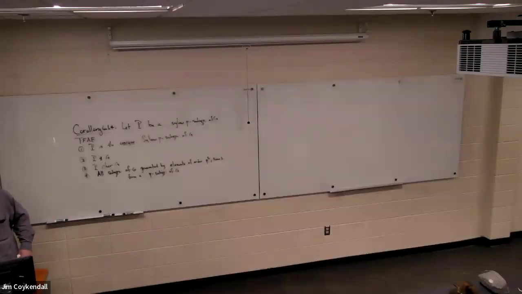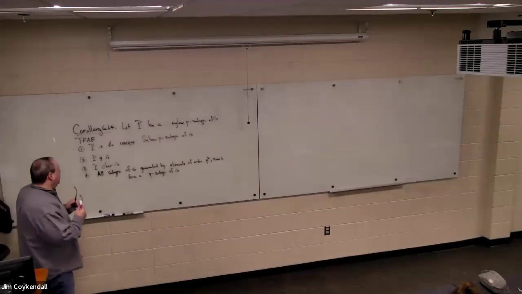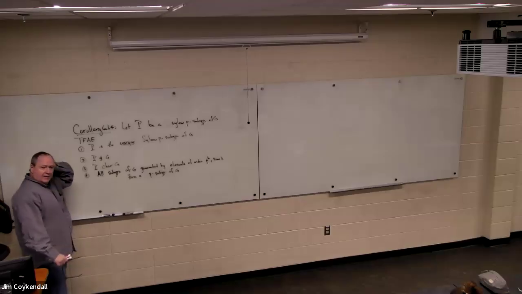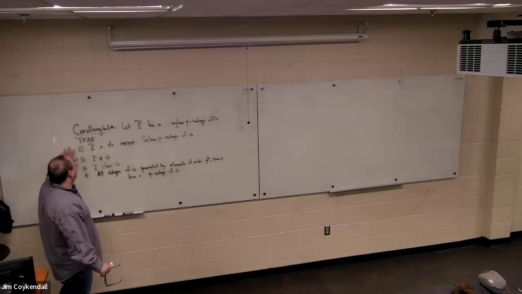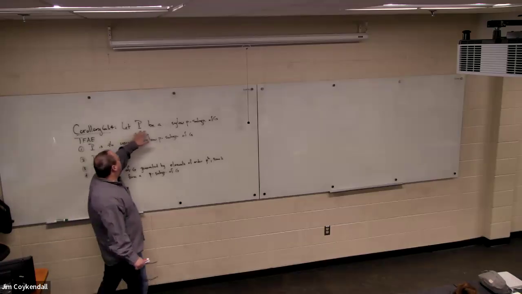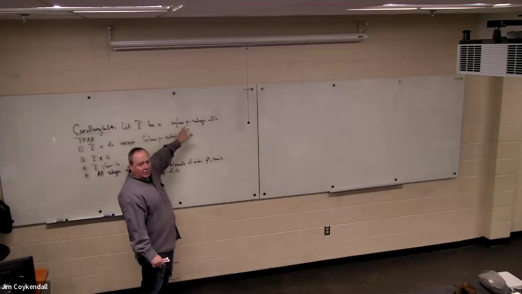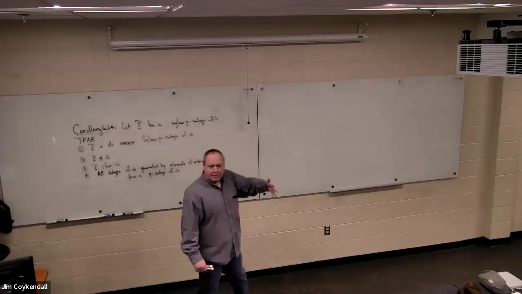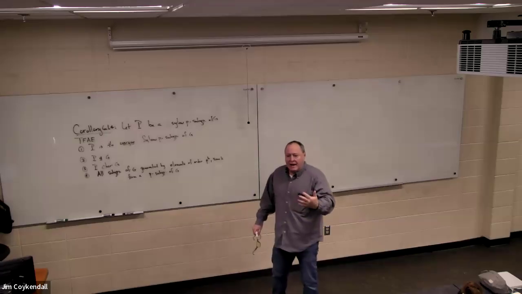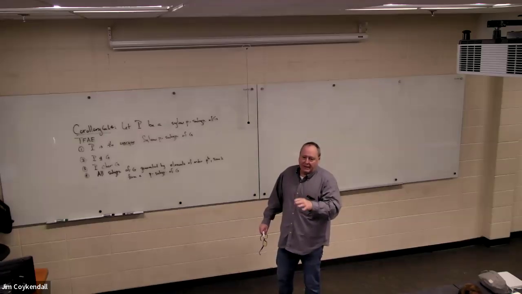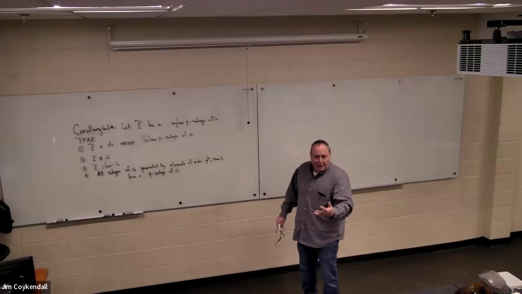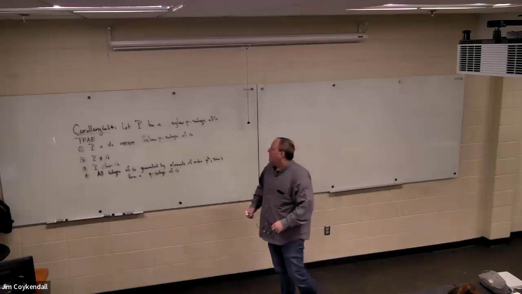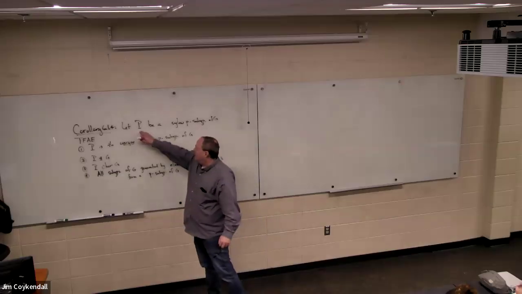Last time we finished proving the Sylow theorems, and I gave you the following corollary. This gives us a snapshot of an important thing that can occur with Sylow subgroups. Suppose that P is a Sylow P subgroup. So that is a subgroup, if the order of G is P to the A power times M, where M has no more factors of P in it, then a Sylow P subgroup is a maximal P subgroup. That is, order P to the A.